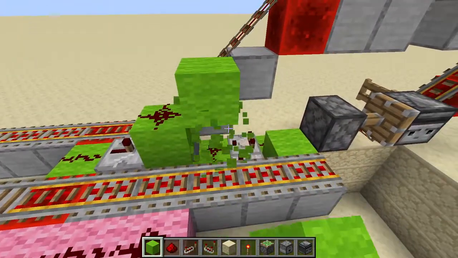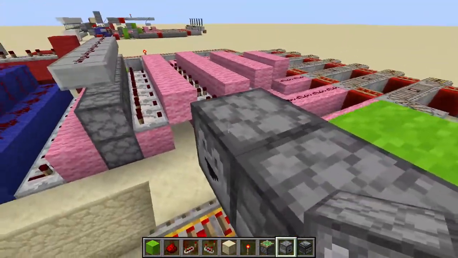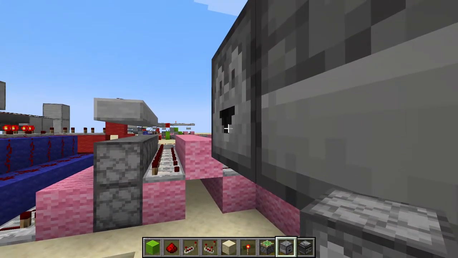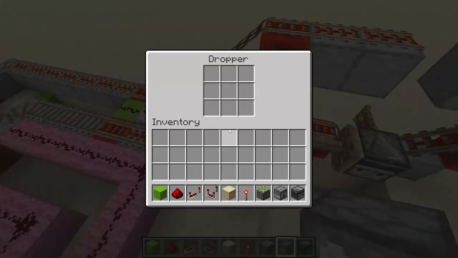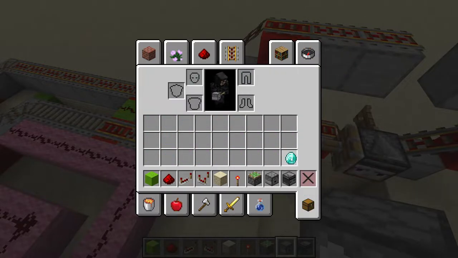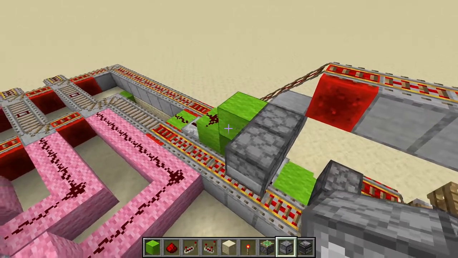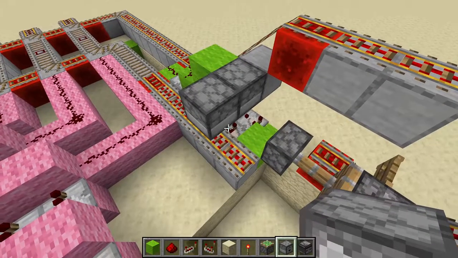That's gonna go into a block, which is gonna go into a dropper, and then another dropper facing into it. So in order to do this, we're going to hold shift and then hit right and left click at the same time. There you go. And now you have 2 droppers facing into each other. We're going to put an item into this closer dropper. I like to use diamonds, but you can use literally anything, a stick or whatever you have lying around, a single piece of cobblestone, a shovel, whatever you want. Put it in this dropper here.